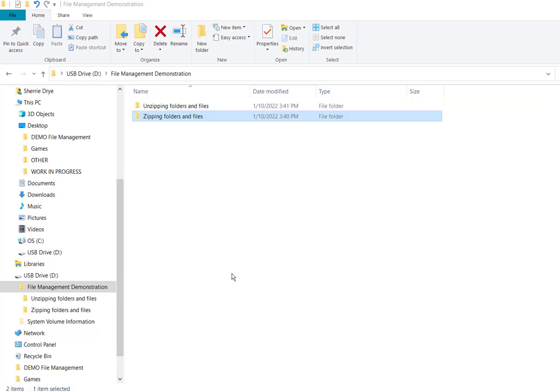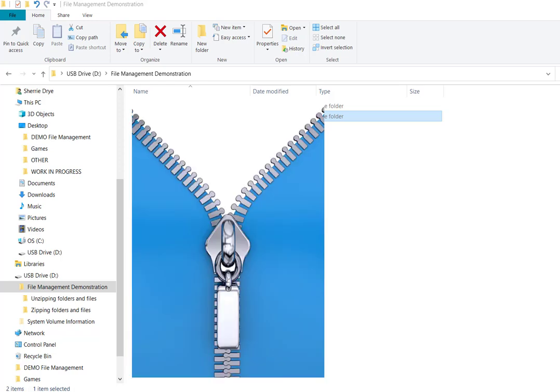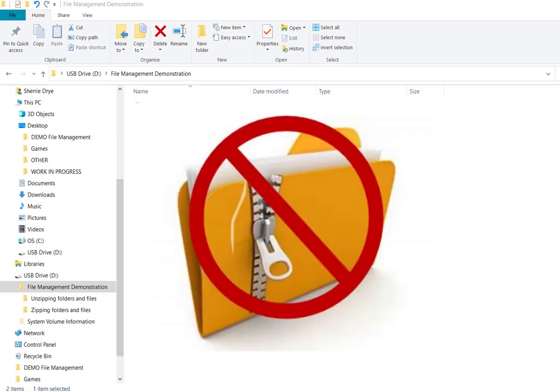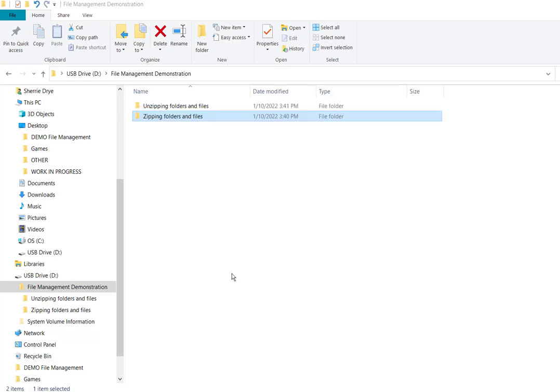So the key point of this is when you zip your files, the person on the other end that's receiving the files needs to know how to unzip them so that they can use the files. Also, sometimes email systems might block zipped files as attachments because it might see it as a security threat. Also, now we do have cloud storage, so if you want to share files with other people, you can do it via OneDrive and Dropbox and some of those other avenues rather than sending zipped files and folders back and forth.